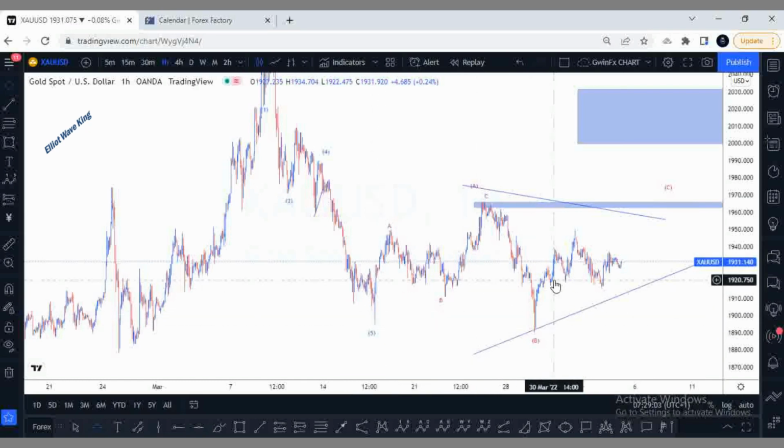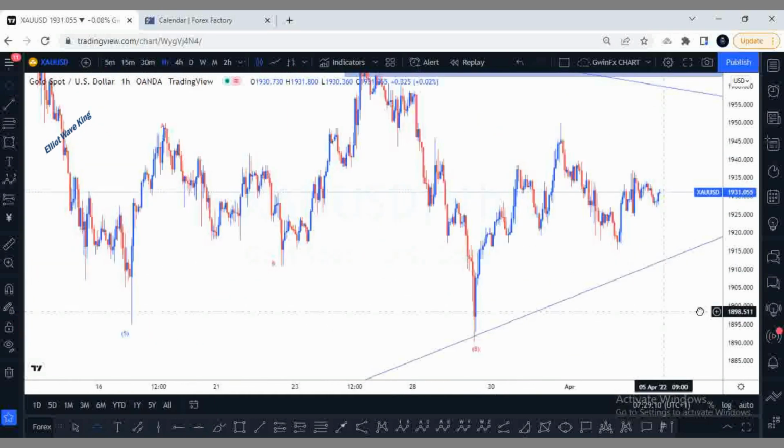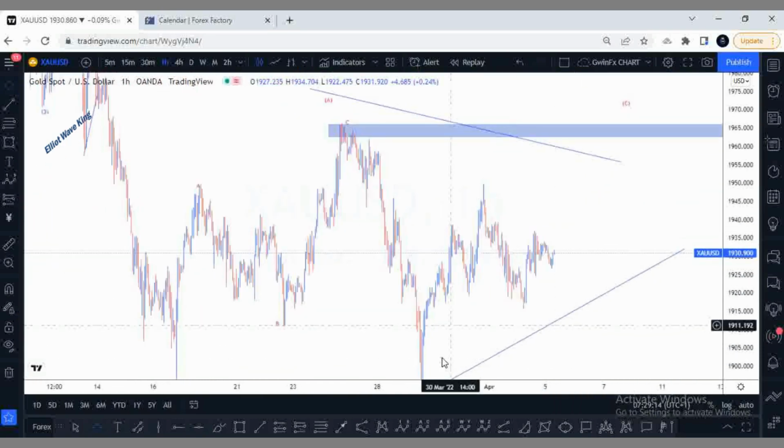So we have this one going through here, below here. So I'm going to be running out a possibility of a flat structure. All right, so going down on a lower time frame here, it's where we want to be looking for entries. Okay, so where is our entry? We have a B leg. So what we're going to be working on is a possibility of a start of a C leg.